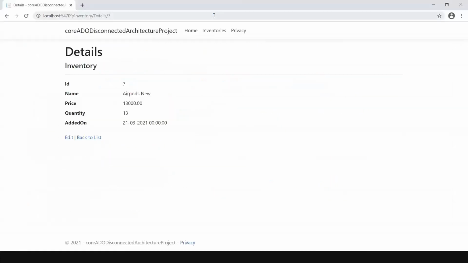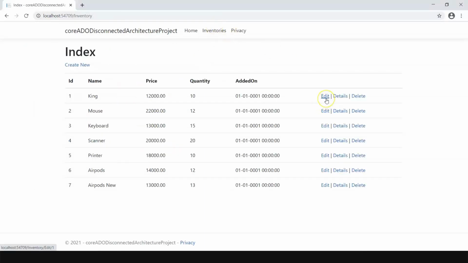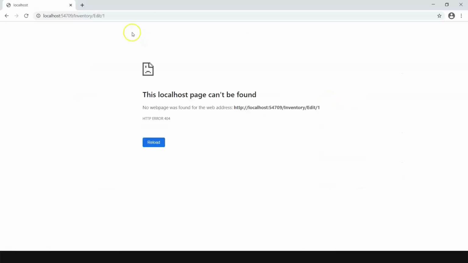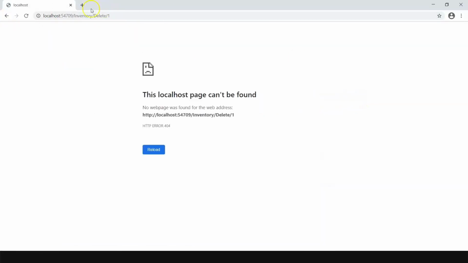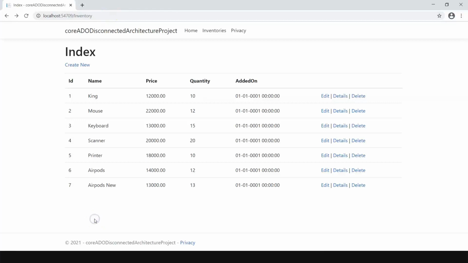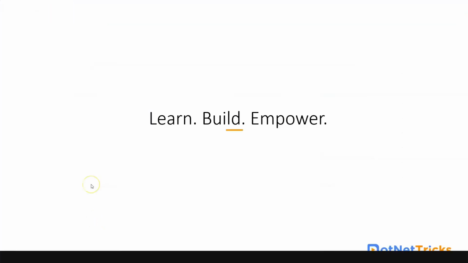Now this get inventory method will be used whenever you want to edit. You have to first get the product by the ID and then you have to edit. Similarly, when you are supposed to delete, you first need to get the product by ID and then you have to delete. I hope I'm pretty clear with the requirement. See you super soon with the next operation that needs to be completed, that is edit and delete.